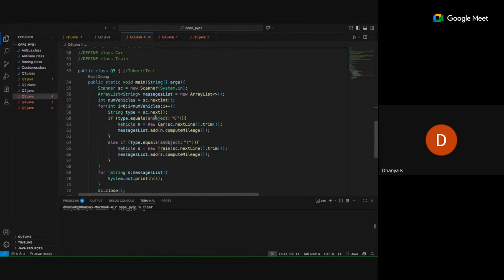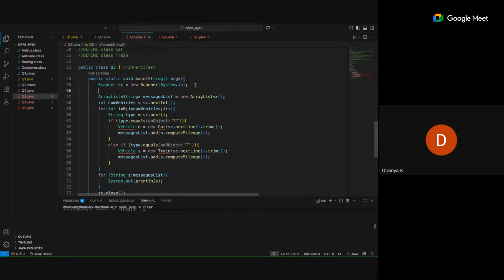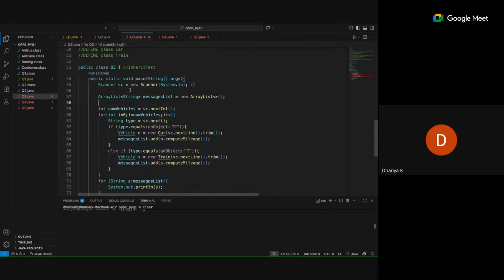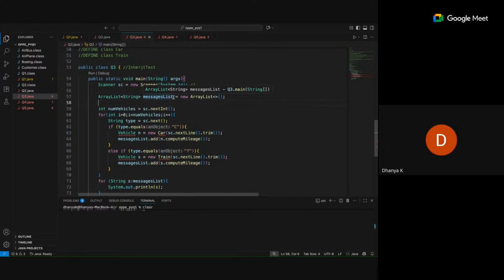Yes. Okay, I will explain this part also, the main method also. So what's happening here? Have you understood this? Anyone? What is happening? So first we have a scanner object. I think everybody knows what it is meant for. And then we are creating an array of String called messages list.